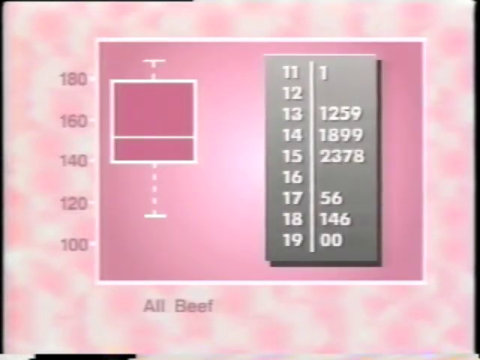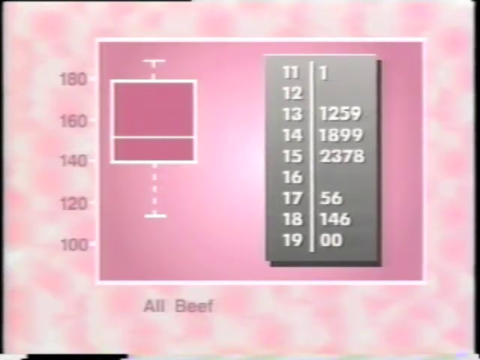How do box plots compare with stem plots and histograms as graphical descriptions of a distribution? Well, box plots don't present the distribution in the detail provided by a stem plot or histogram. You can see this when you compare the box plot of the all-beef hot dogs with the stem plot we made earlier. The stem plot reveals 2 clusters of data with a gap between them, and the outlier at 111 calories. And of course, the stem plot actually shows the value of each data point. The box plot doesn't show such detail and doesn't show clusters and outliers.